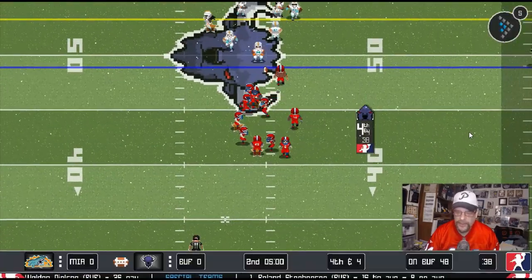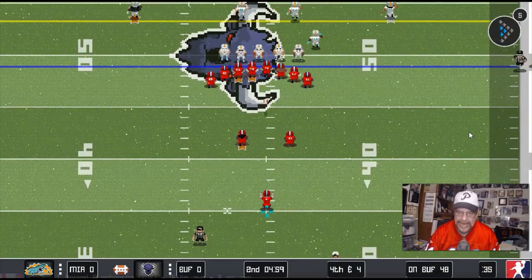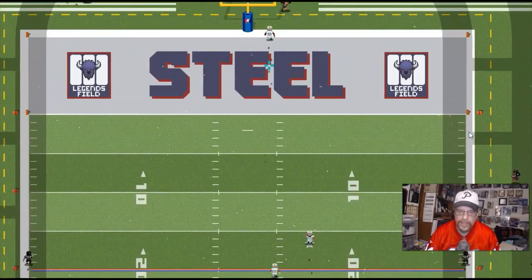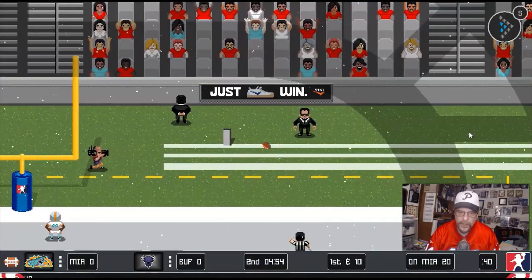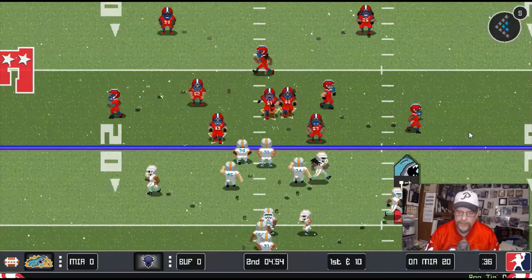So that's the end of the first quarter. We're going into the second quarter in a scoreless tie between the Miami Sharks and the Buffalo Steelers. And Buffalo punts the ball. So Miami will come out. They'll have the ball at the 20 for a first and 10.